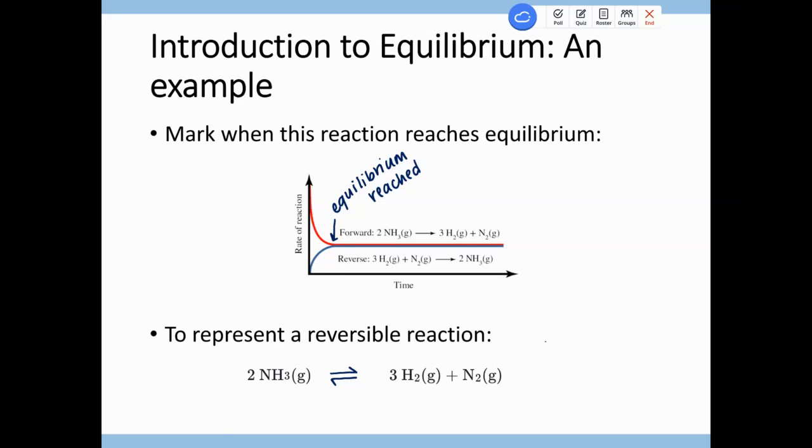This is different from this, where I have a double-headed arrow. This is convention. You might see that online. I don't know what you're going to find online, but we're using this in our class. This is what you'll see most. This is in your book. This is what you'll see in organic chemistry. So single-headed arrows for equilibrium reaction.